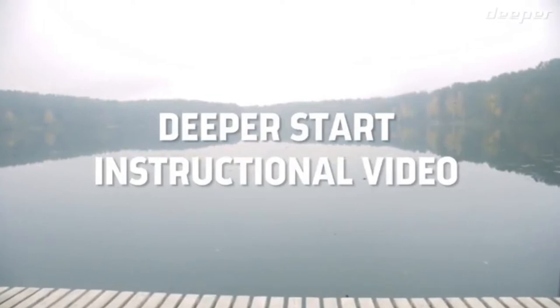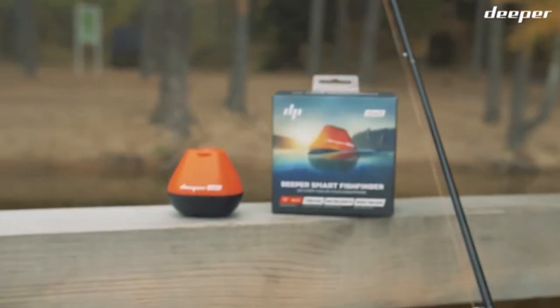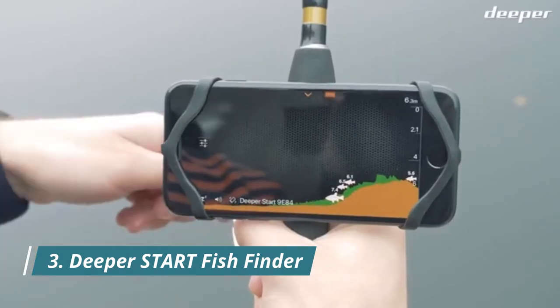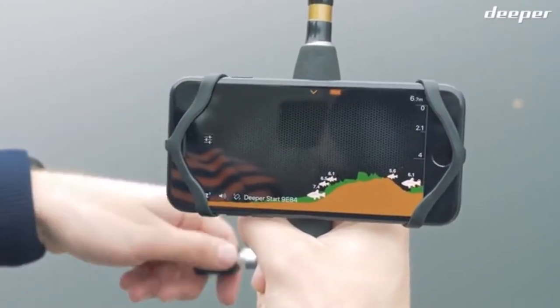This is an instructional video about Deeper Stark, our entry-level, portable, and castable fish finder for recreational shore fishing. Paired with our easy-to-use Deeper app, you'll be able to find those fish fast and start catching in no time.